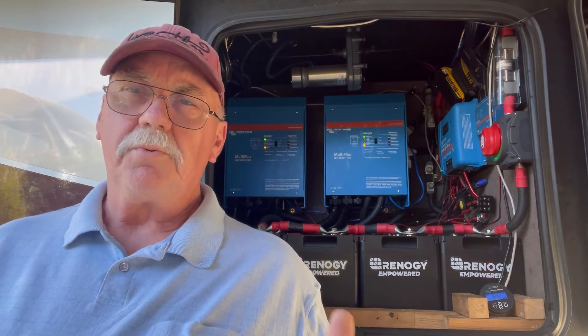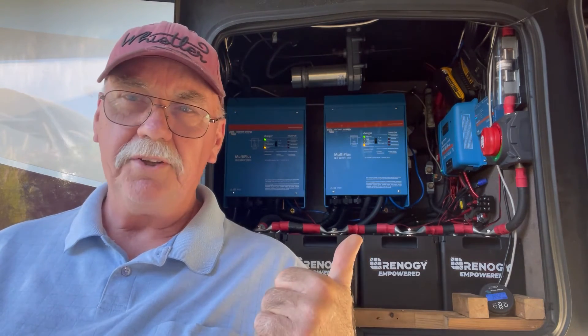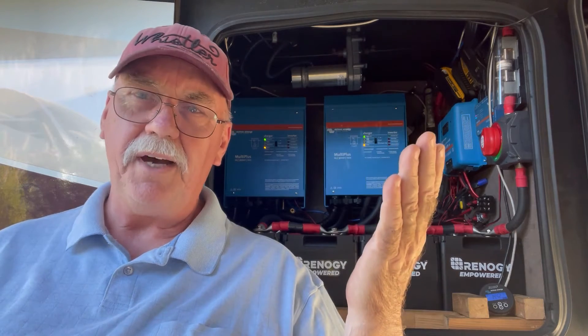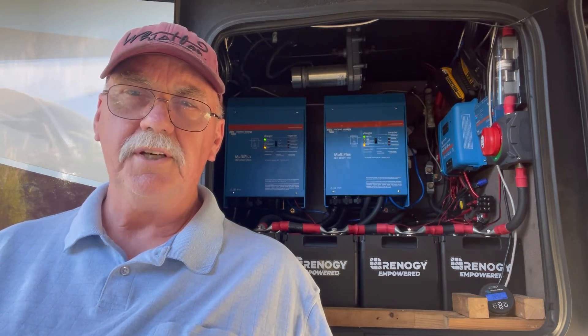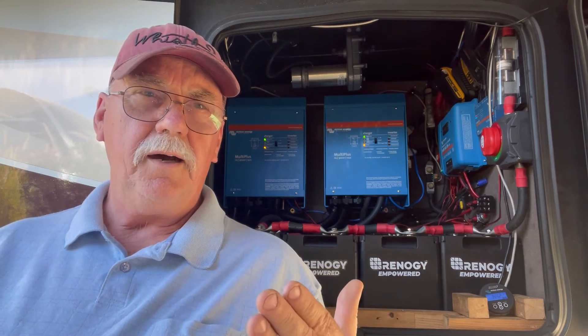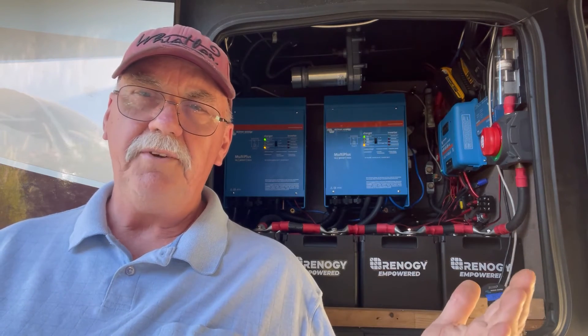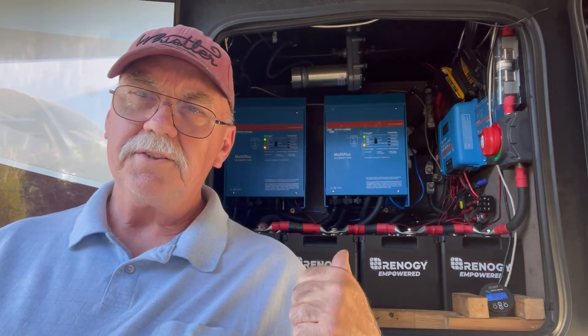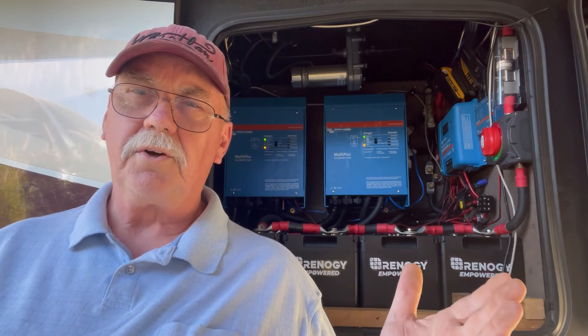The biggest reason is we're Thousand Trails members. We bought the Adventure Pass — we used to have the Ultimate Odyssey, and we even went up to the Adventure Pass after that. So we're going to be using our Thousand Trails memberships. And if you are a member of Thousand Trails, you probably already realize that a lot of parks are only 30 amps. Some are half 50, but a lot of them don't have 50 at all. So for us, we can live just like 50 amps in a 30-amp park. It works great.